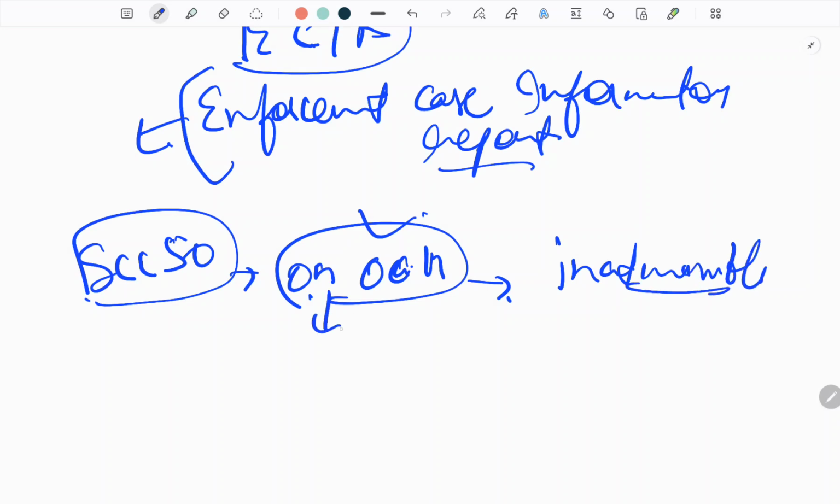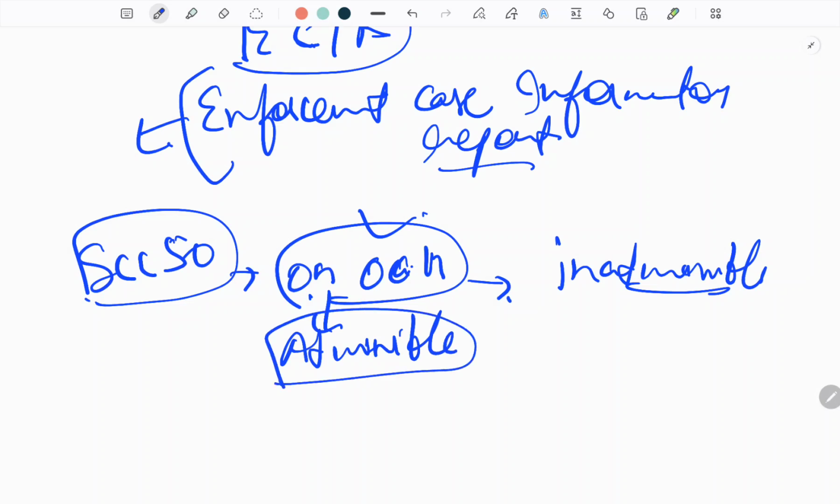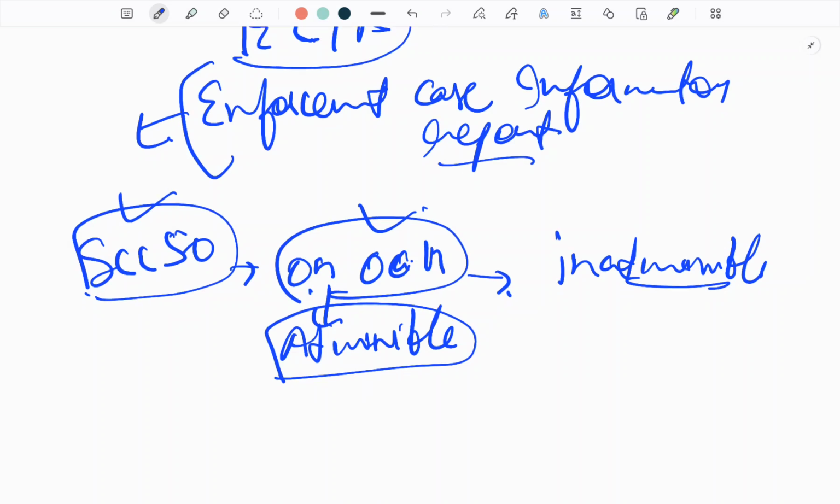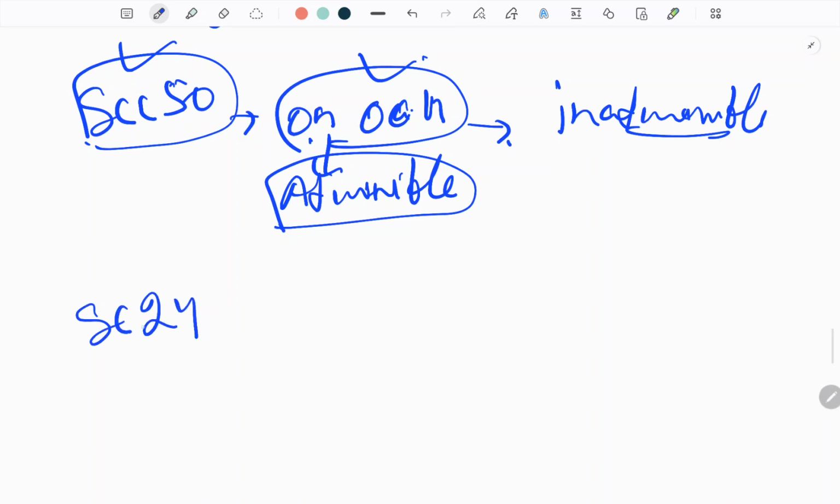It is always admissible, because ED officers are not considered police officers. So the statement recorded by the ED under section 50 is admissible under the Indian Evidence Act. That is a part of the judgment delivered by the Supreme Court in Vijay Madan Lal Chaudhary versus ED. So section 24 is very important.